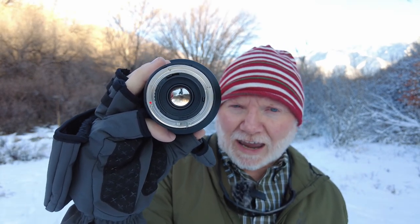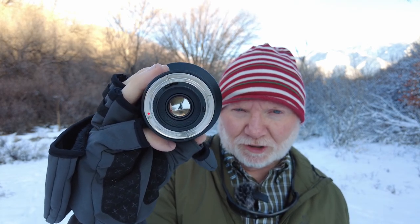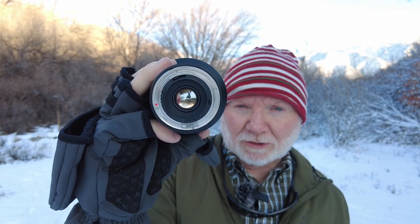Understanding aperture or f-stop is really important — it plays a big part in what's called depth of field, which we'll get to in a minute. Now let's talk about shutter speed. The shutter on the camera is a mechanism that opens and closes for seconds or fractions of seconds. It's similar to your eyelids — if you close your eyes and then pop them open really quick like a blink, you're picking up just a little bit of information. That's similar to what goes on with the shutter in your camera.